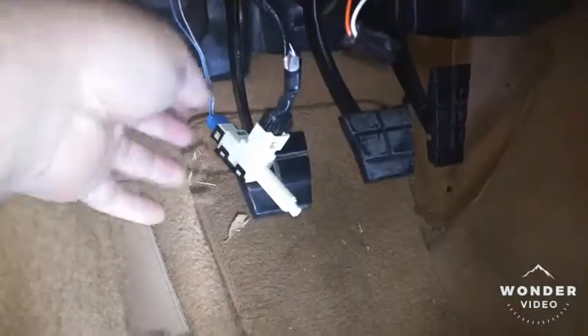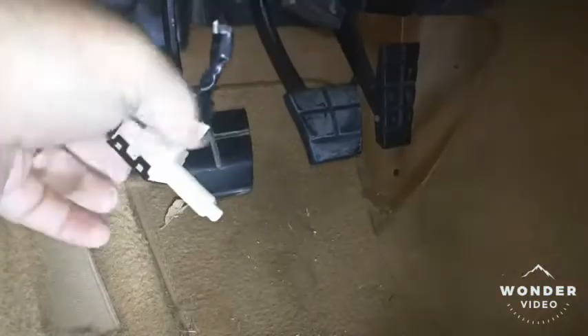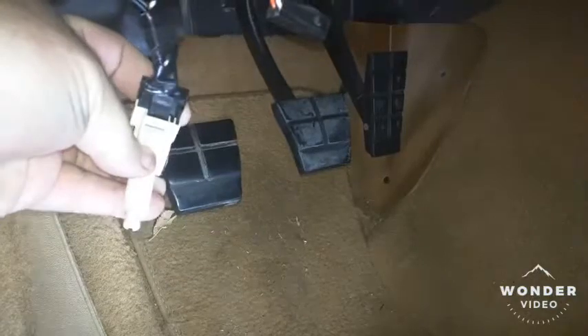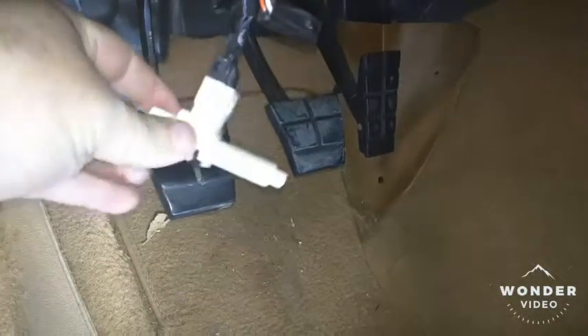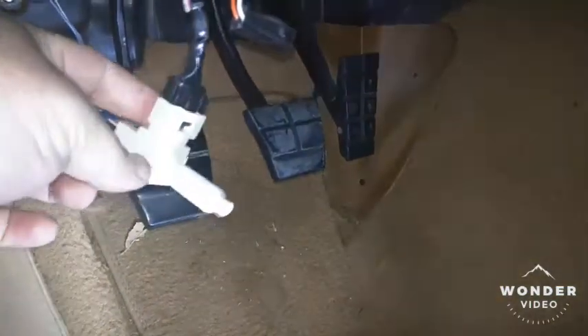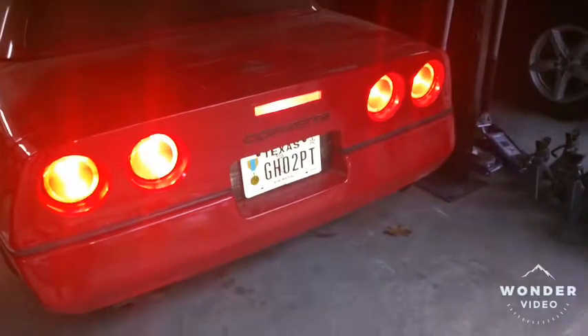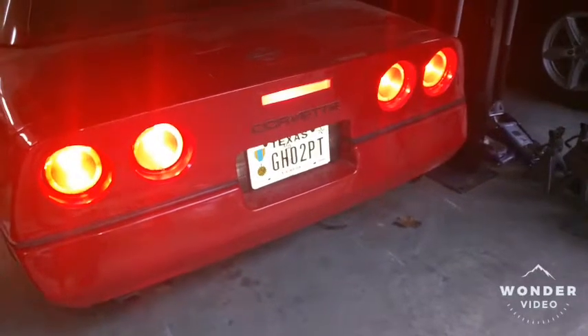Okay, part two. We've installed the connectors on the switch — the CMHSL and the four main brake lights. Because of the shape of the connectors it's fairly self-explanatory which way they go in, and much easier to put them in than to take them out. Everything's installed, the plunger is fully out, so the brake lights should be working. Take a look — all four are in fact burning. We're in good shape. Step three: reinstall, and that should be it.